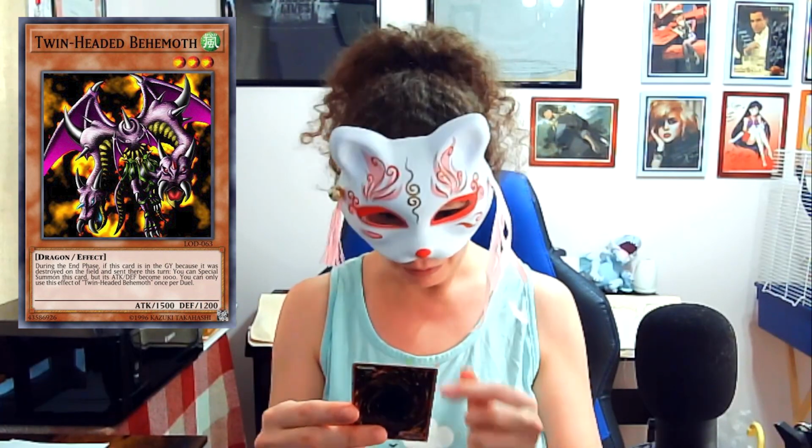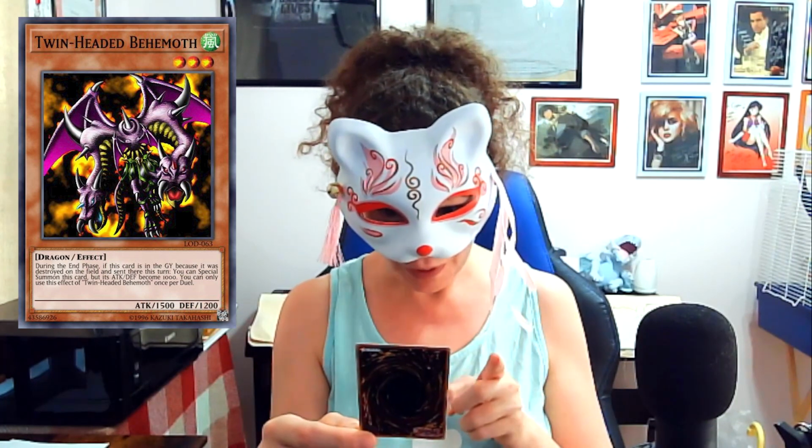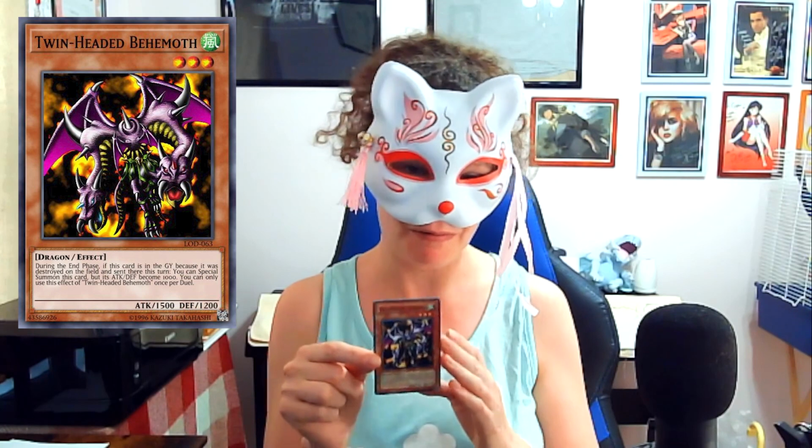It all has to do with the last line. And this mask makes it pretty hard to read. You can only use this effect once per duel. So this is the very first example of what you would call a hard once per turn. But the concept of a soft once per turn was still new too. So technically this really meant a soft once per turn, but we didn't really know at the time.